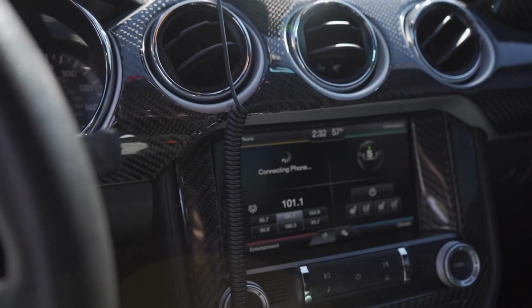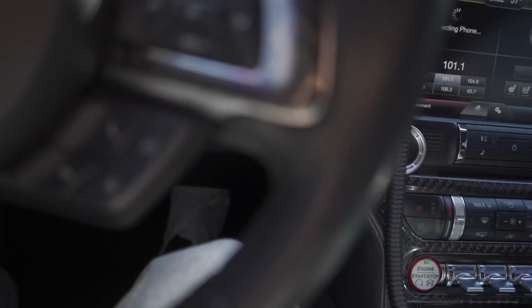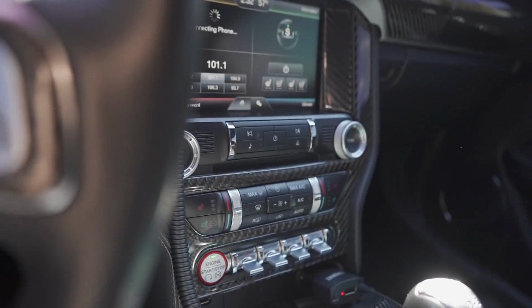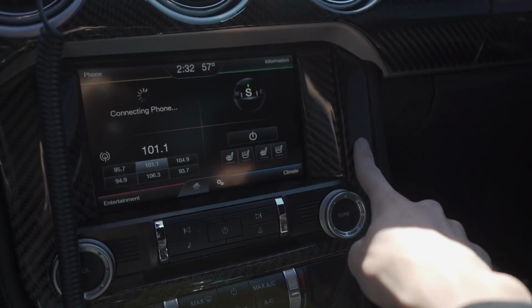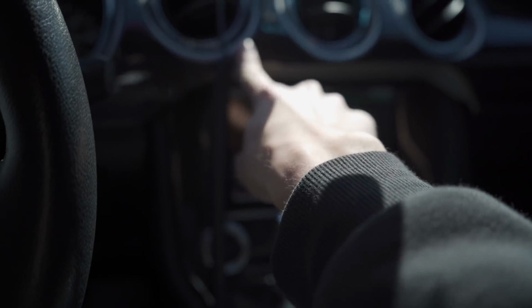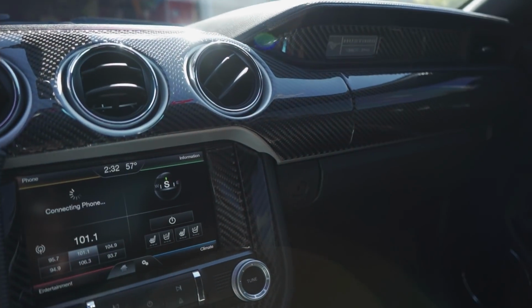E85 definitely struggles at times to get started, but right now we're headed to give Abraham a little gift. Let me see if I can grab it right here. It's not anything crazy, but the package is pretty much what you guys see right here. And he did say he wanted that, so we're gonna see what he says about that. Nothing crazy, but should look good in a Shelby. So we'll see if he likes it.